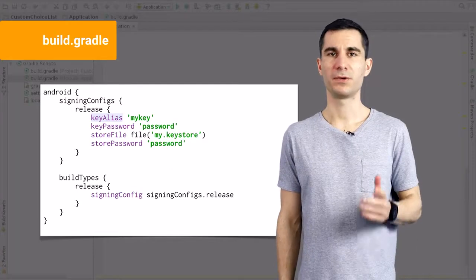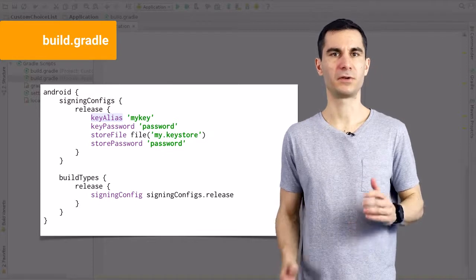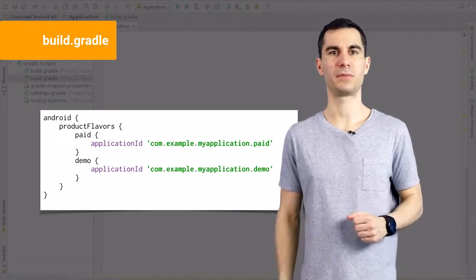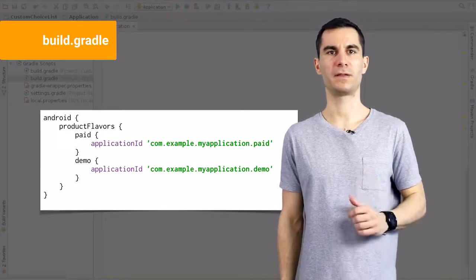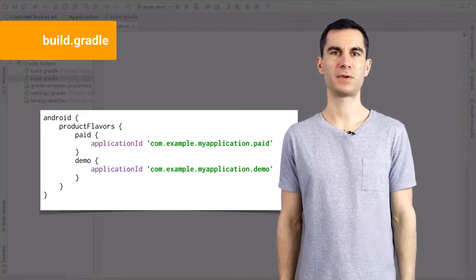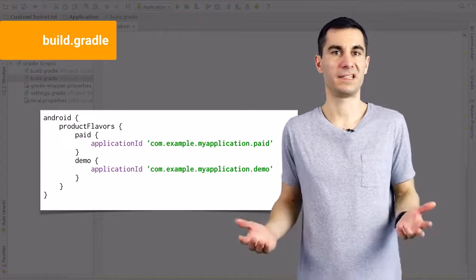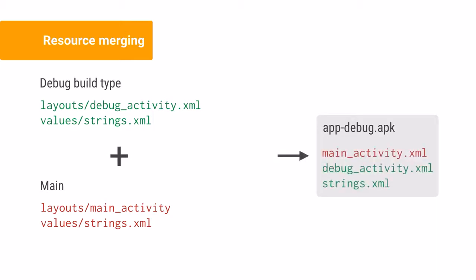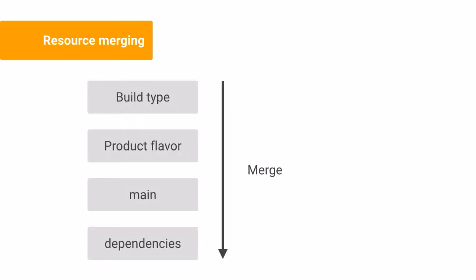Build types and product flavors are a very powerful and customizable concept. For example, you can define separate signing configurations for each build type. Or, if you want to upload a free and paid version of your app to the Play Store, you can override the application ID, previously known as package name, for both flavors. Easy! Moreover, each type, flavor, and variant can contain its own bits of code and resources, which will be merged with the main codebase. It's even possible to specify additional permissions and components, or override manifest settings that you only want to have in certain flavors, but not in others.